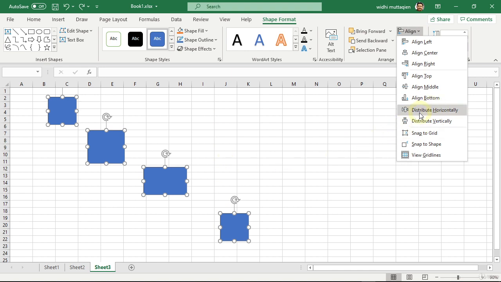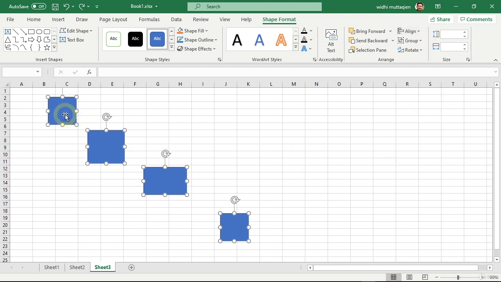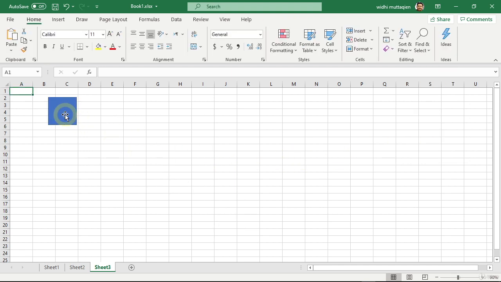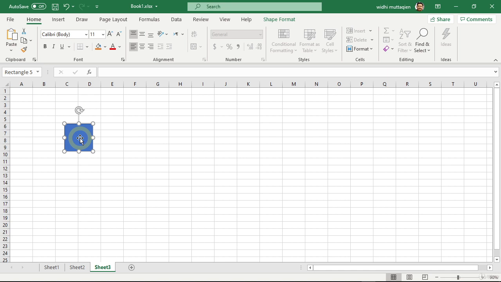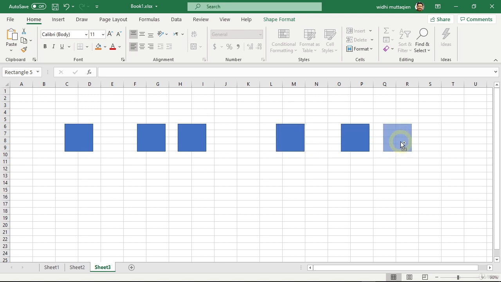Next is the distribution technique. Basically, this technique will distribute shape objects with uniform spacing horizontally or vertically. Just for example, if I delete all these shapes except the one above, if I press Ctrl and move this to the right while holding the Shift key also, and just do this several times, we can see now that the distances between these shape objects are not uniform.